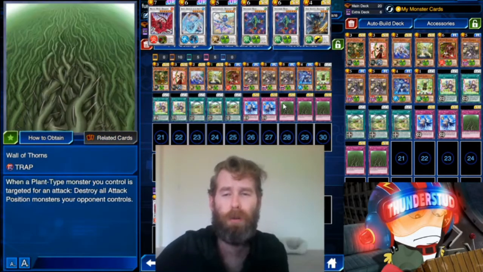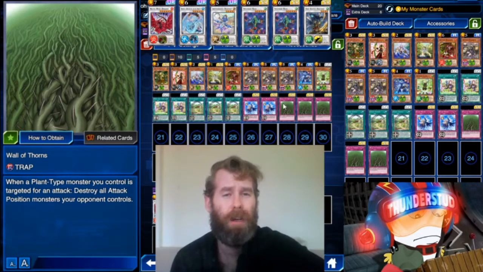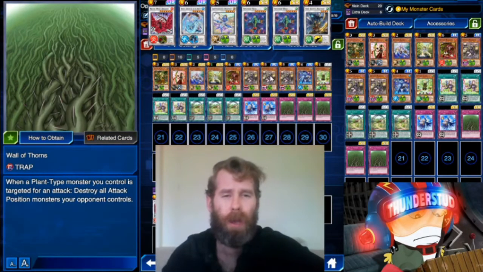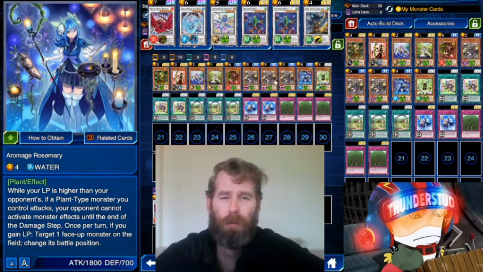We also have the brand new card Wall of Thorns. When a plant type monster you control is targeted for an attack, destroy all attack position monsters your opponent controls. So that's really making this deck fully reliant on battle destruction, battle swinging, whole shebang, which is really tough in the current meta. People have a lot of ways around things like the battle phase. So it's really hard to find what combos to focus on.